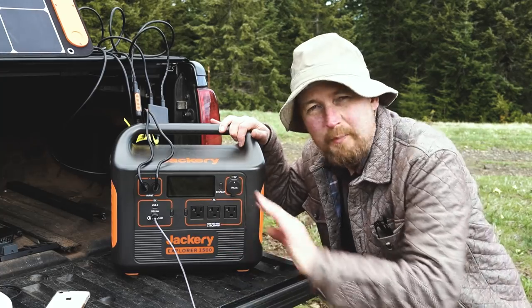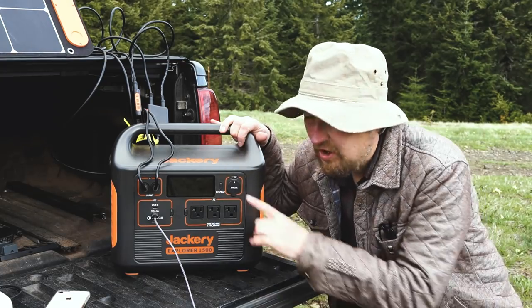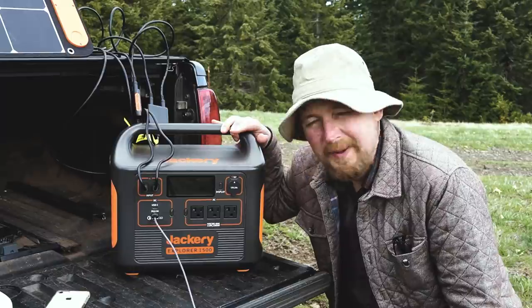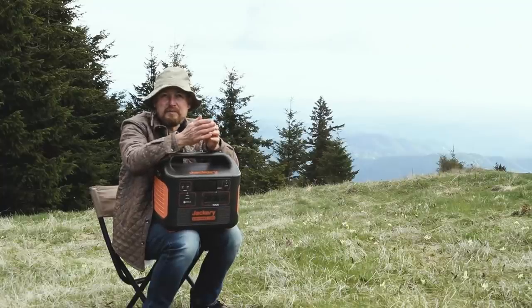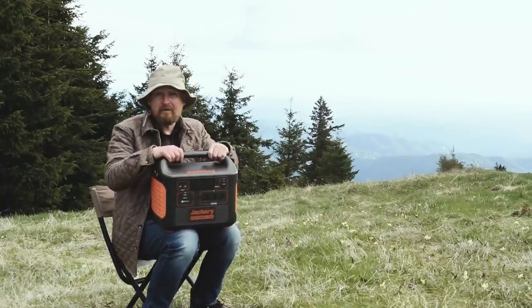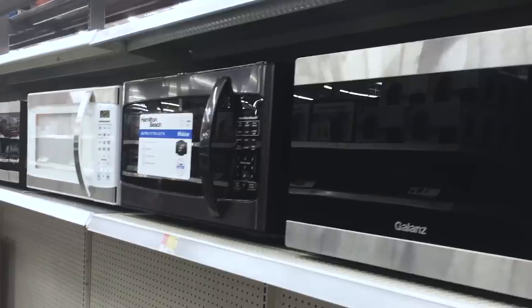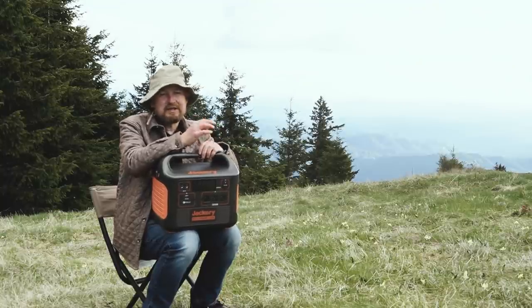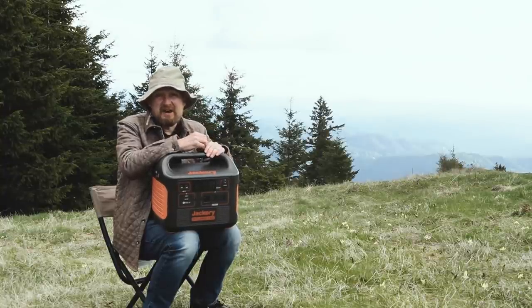So we cooked a round of four pairs of waffles. It took about 10% off of the Jackery's power — we started at 33% and now it's down to 22%. It was cloudy most of the time so we weren't getting a lot coming in from the solar panels. But 10% to cook up a batch of waffles — not bad. It also occurred to me that I could actually run a small microwave off of this. I don't have one to test, but the ones I looked at in the store are definitely within the power capabilities of the 1500.